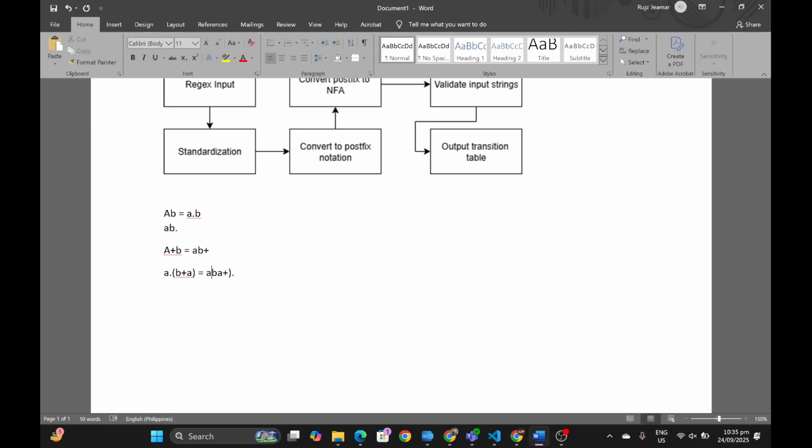Then the A and the other object will be concatenated together.